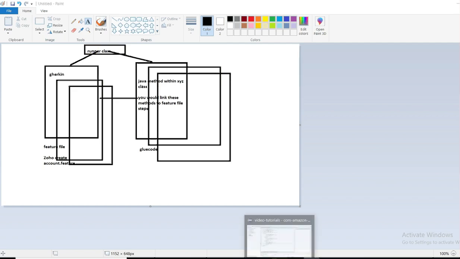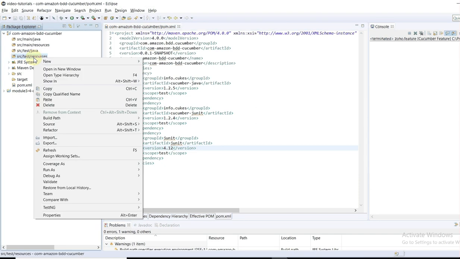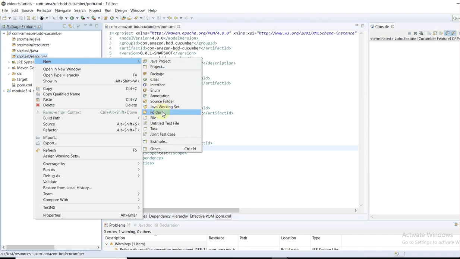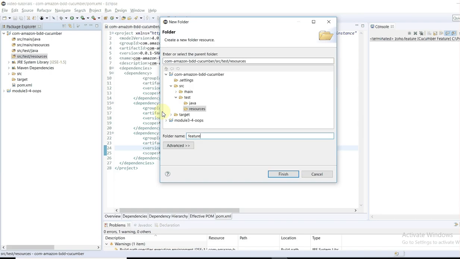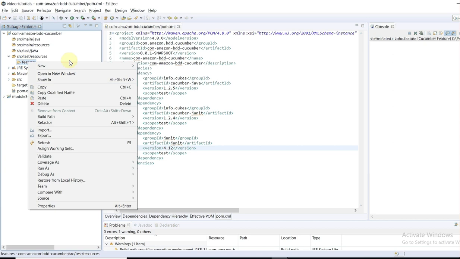Okay, so let's go to my project. Now generally a feature file, as you know, is a plain English language file, right? So it's not Java code, so we would create that under resources. So let's say new, create a folder, let's say features, like this. And then under this features folder, guys, create the first feature.